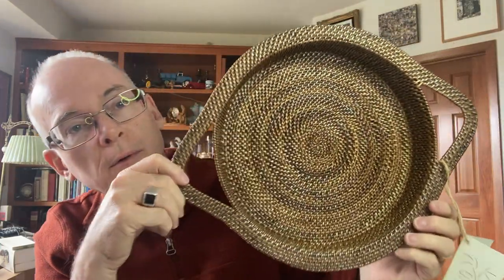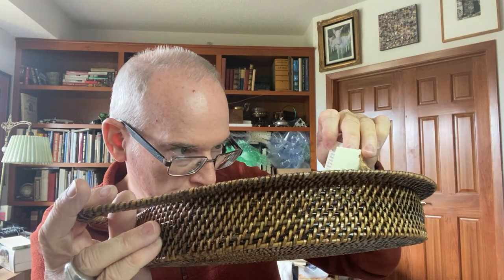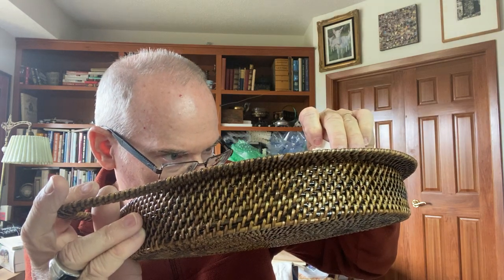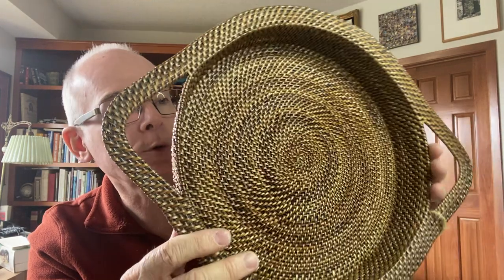I found this beautiful hand-woven tray basket kind of thing. It's still got the original tag on it, which is really cool because it says it's made in the South Pacific, and: 'I personally wove this design in one and a half days' - and the artist signed it. These are an art form to do these weavings, especially in this circular pattern. It's really cool - they did a great job. It took a day and a half to make one little tray. Isn't that amazing? It's a beautiful tray in excellent condition, still got the tag - can't beat that. That's a good marketable piece.